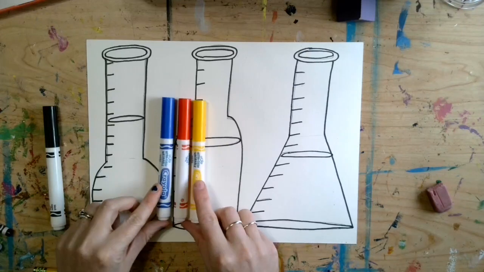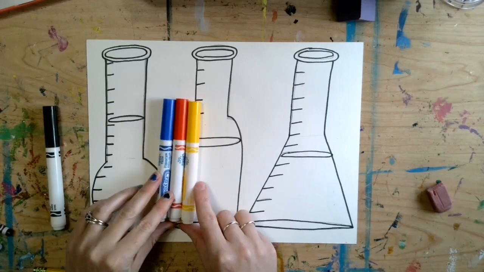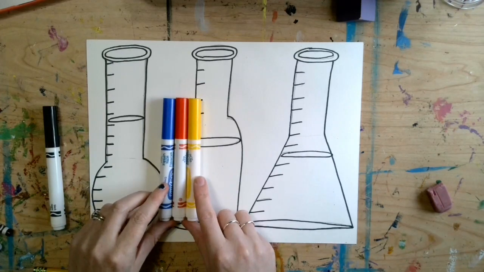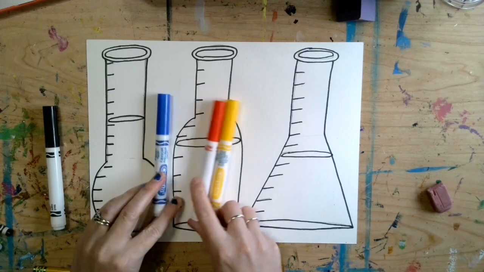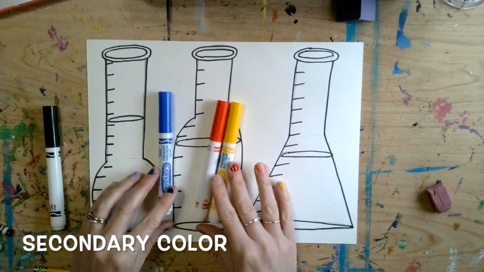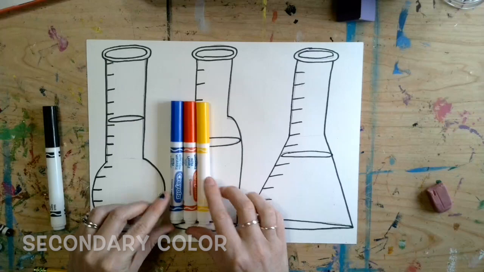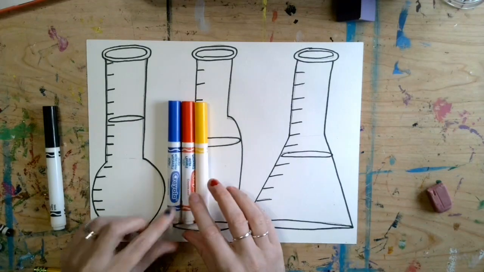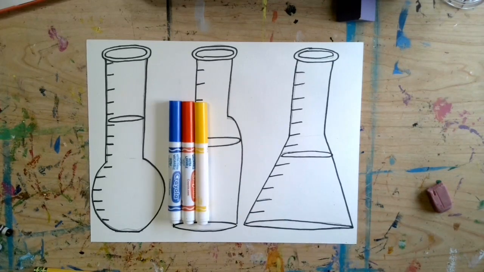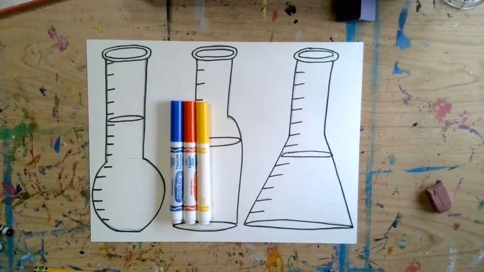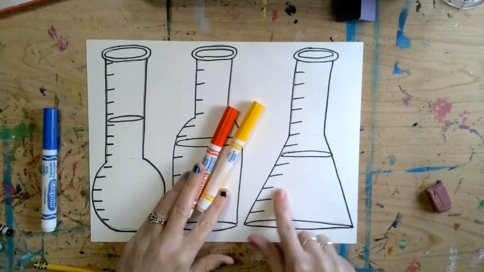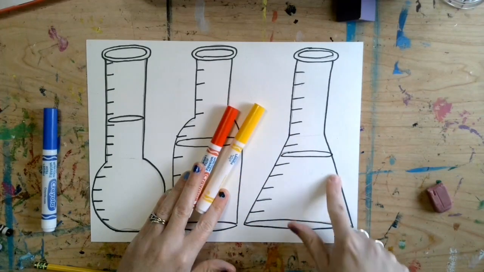I'm going to be using just regular water-based Crayola markers, washable markers, and I'm going to use the three primary colors: blue, red, and yellow. And as you know, when you mix two primary colors together they create a new color called a secondary color. So you can get every color in the rainbow by using two of these three colors together. So I'm going to be doing that experiment in each one of my beakers. So I'm going to start by selecting two of my primary colors. I think I'll start with yellow and red.